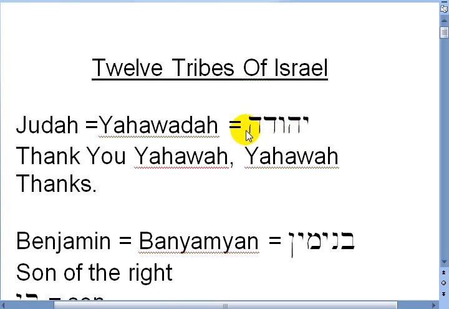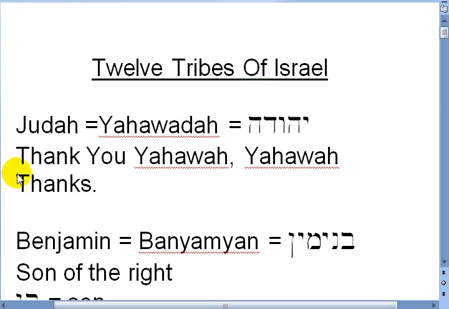I use it for this lesson so that the brothers out there that are not familiar with these characters can get more familiar with it, because when you read the Torah, the majority of the Torah you're going to see out there is written in these characters. So it's good to start learning these letters. All right, so you got a Yah, Ha, Wa, Da, and a Ha. Yah, Ha, Wa, Da. Yehowadah. You see it right there.